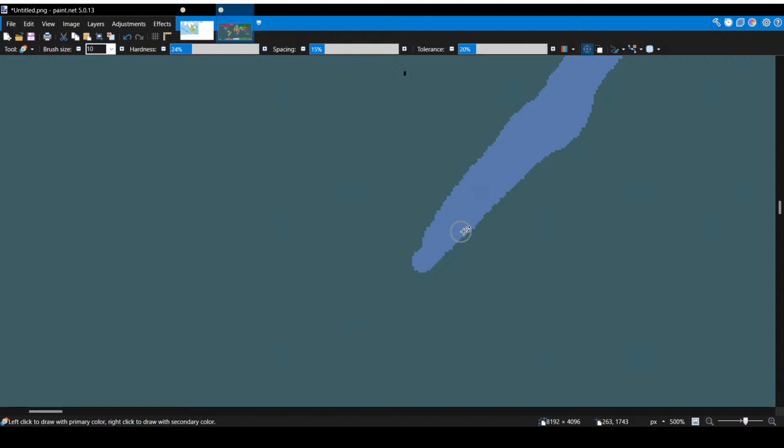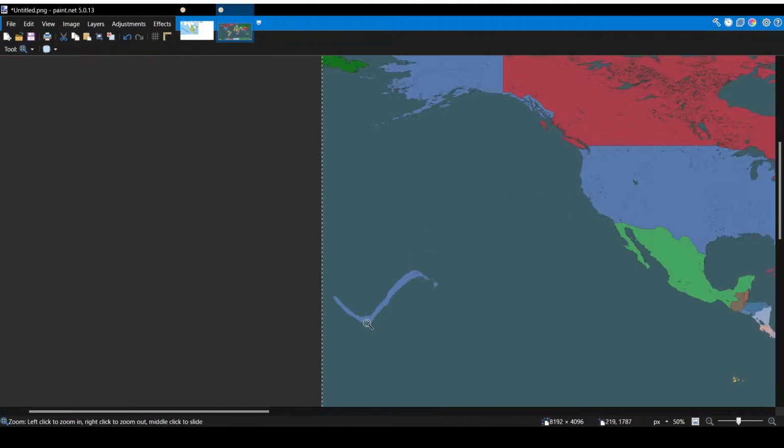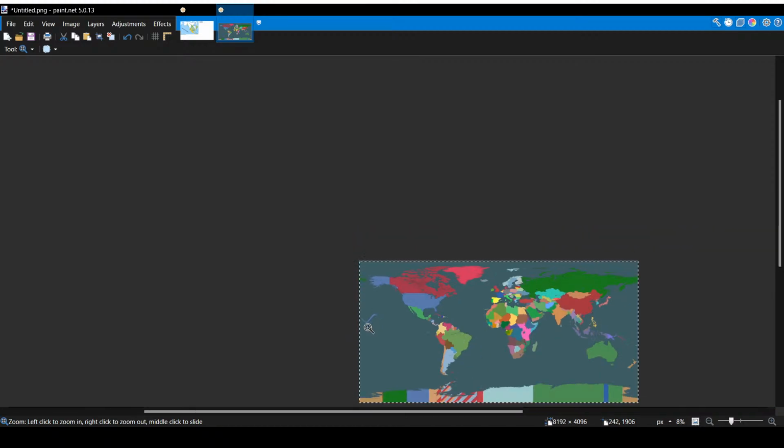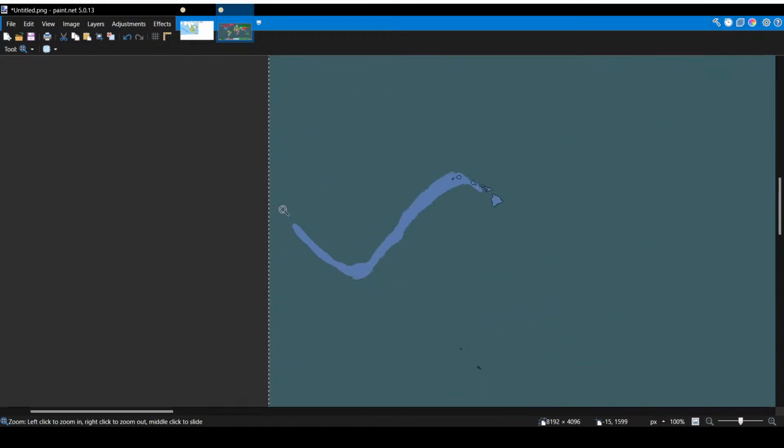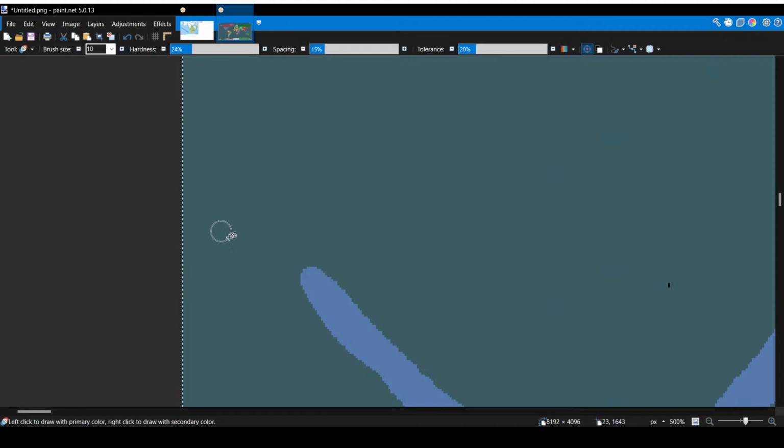I'll keep it on the list of possible ideas. Why do I keep accidentally drawing the Chinese Navy over there? So basically, the Navy keeps progressing north. I just have to mark that.